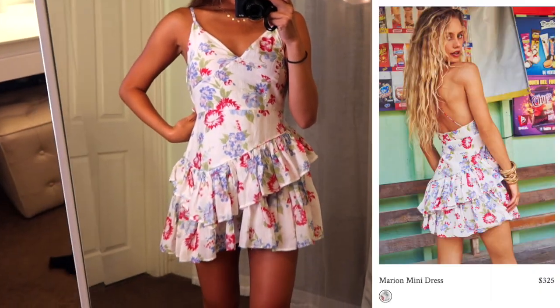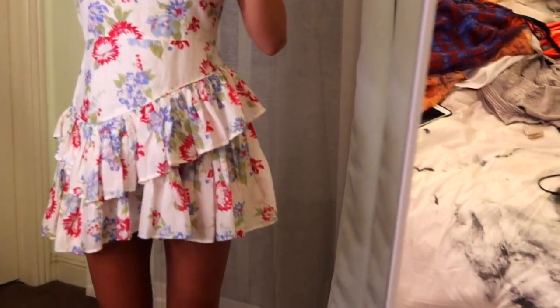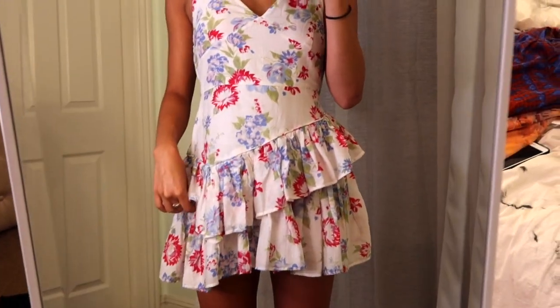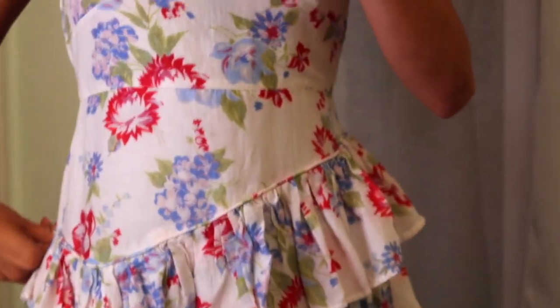The next dress is my Love Shack Fancy dress, and this is the dress I wore for graduation. I refused to buy anything from Love Shack Fancy because I thought the price was astronomical, but we went into a store and I tried it on. I didn't want to like it at all, but my mom and I were floored by the way the dress fit me and complemented my body. It's honestly my favorite dress I own — so form-fitting, with the little skirt detailing at the bottom that flares out, hugging you in all the right places. It's my favorite thing in my closet and I think it's worth the money, though I totally understand if you don't. I would definitely recommend this dress.